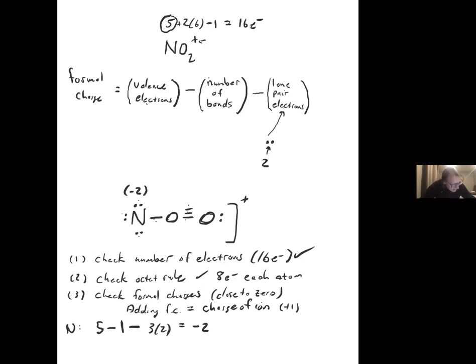Now that immediately tells me we have a problem, because in general, you want formal charges to be closest to 0. Sometimes they can't all be 0. In fact, they can't all be 0 here because the whole thing adds up to +1. But you want them close to 0. So if you see a minus 2 in your Lewis structure, that's a problem right there. If the question were identify any problems with this Lewis structure, I would say, hey, the formal charges are out of whack. But let's do the central oxygen.